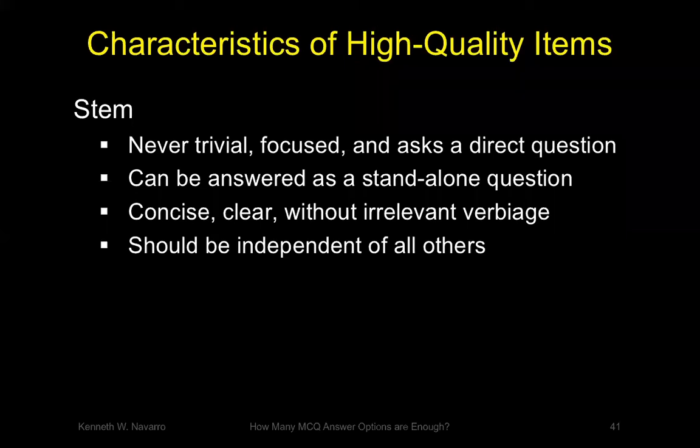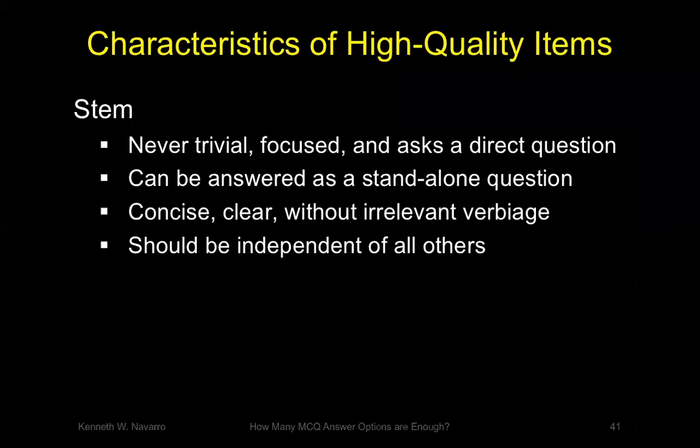By that, what I mean is don't take a question, create a clinical vignette, and have 3 questions that relate to that clinical vignette, where your ability to answer the second question depends upon your answer to the first question. Because once you create your items that way, if the student answers the first question incorrectly, then the second and the third are going to be incorrect as well, because the second question may depend upon the answer to the first question.